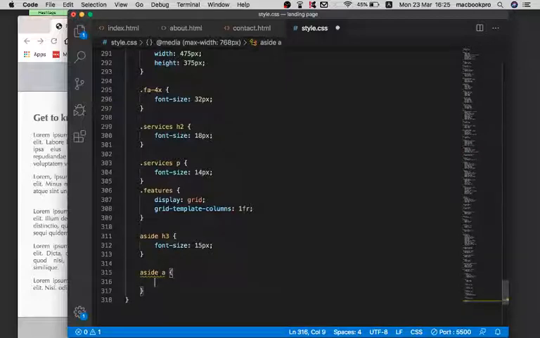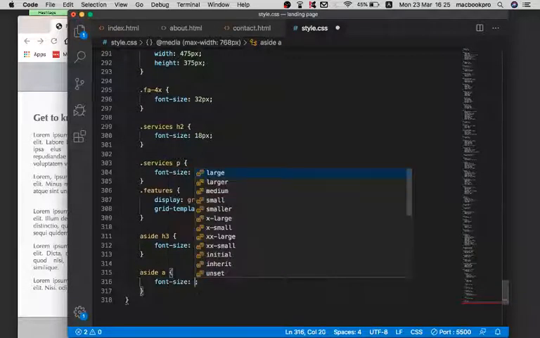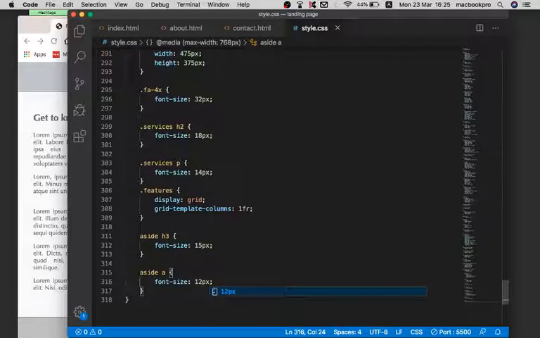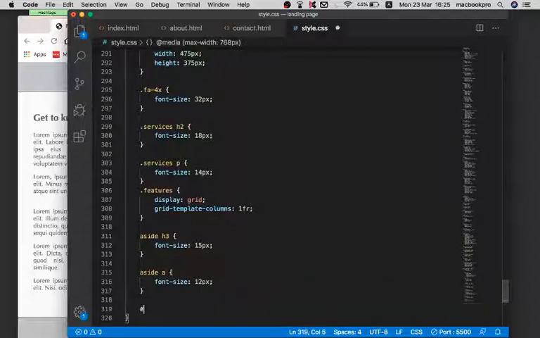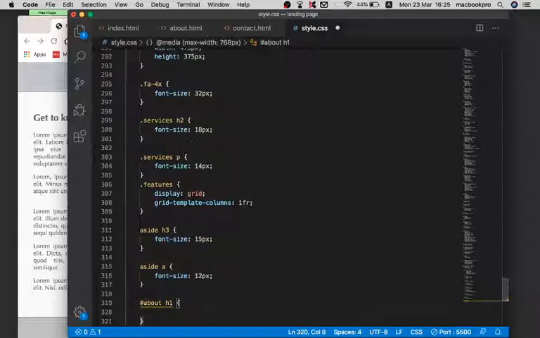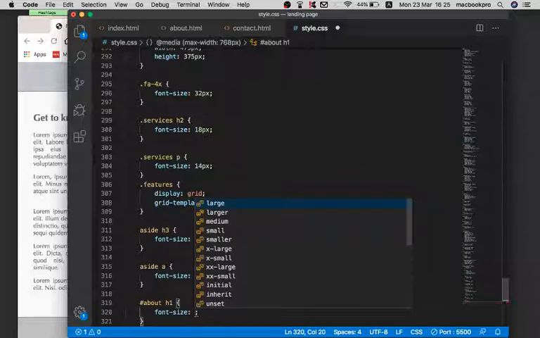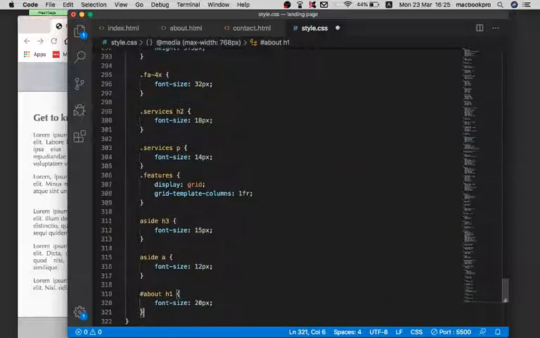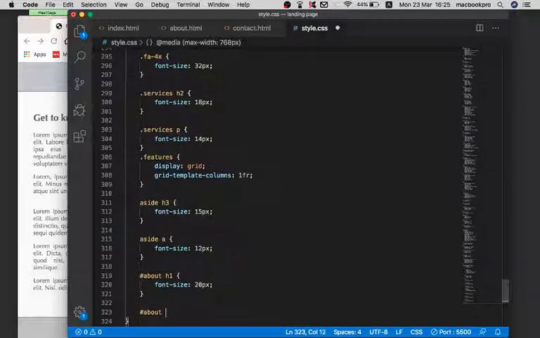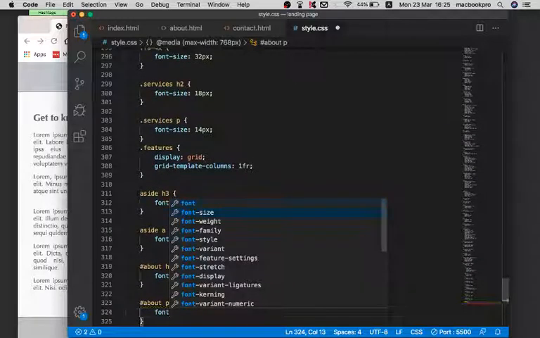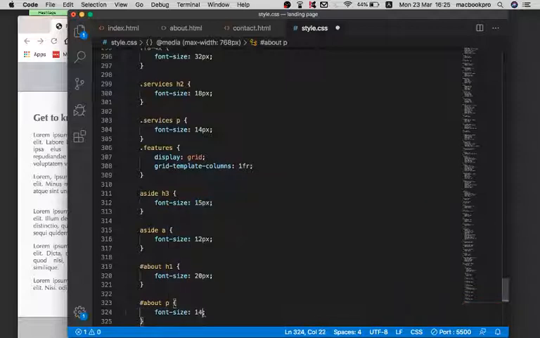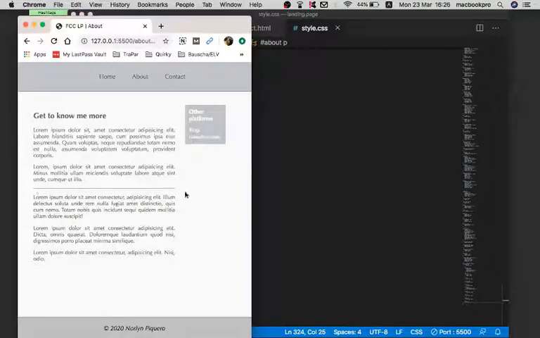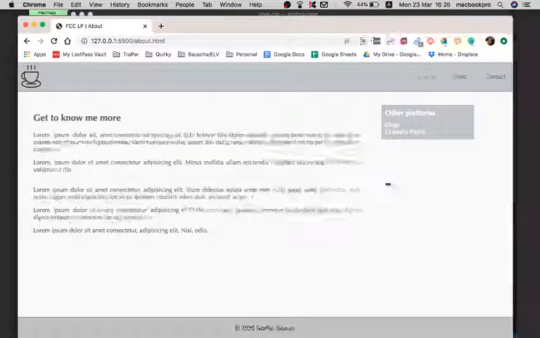Aside anchor tag, font size of 12 pixels. Yeah, I think I'm cool with this one. I'm satisfied.